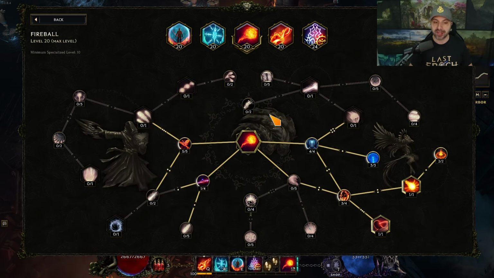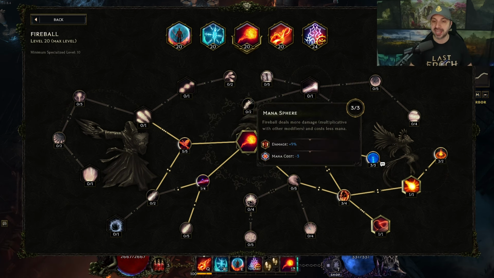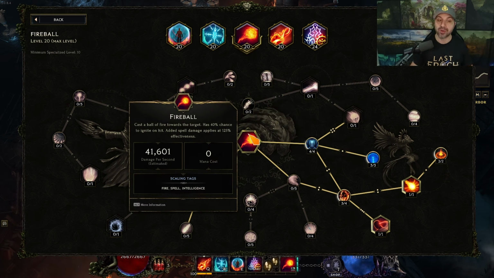Moving over to Fireball. What you want to do first is come to the right. You want to get cast speed and mana. This is very, very important. Fireball has to be free. You do not want this even costing 1 mana. It needs to be free.